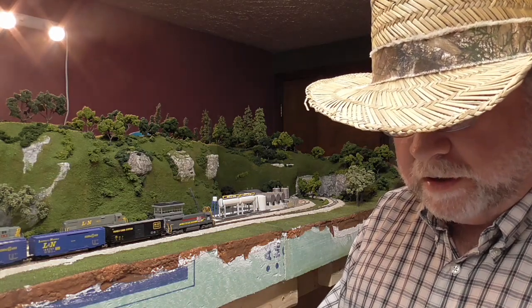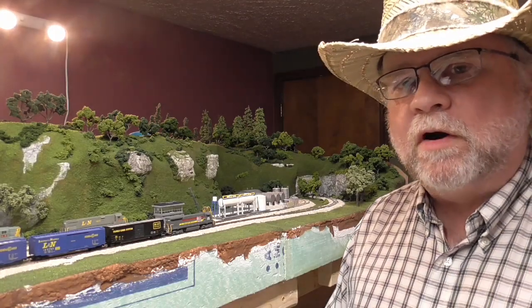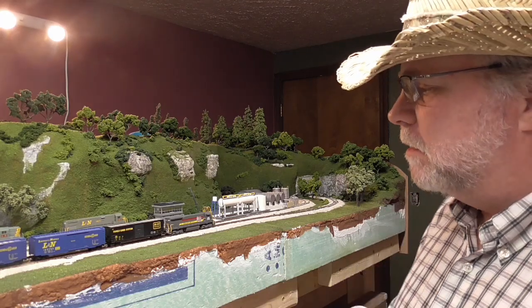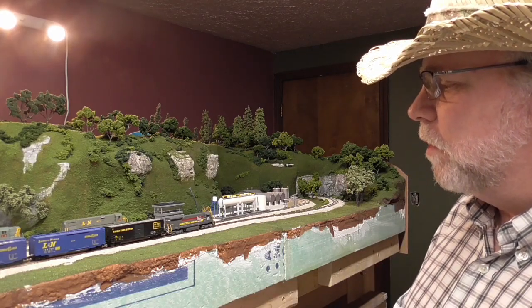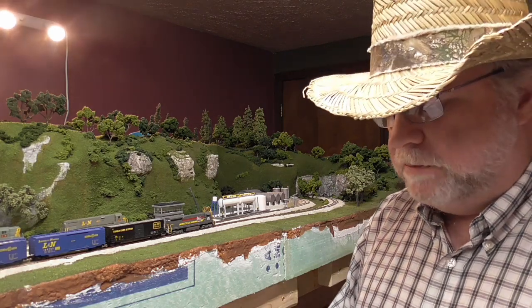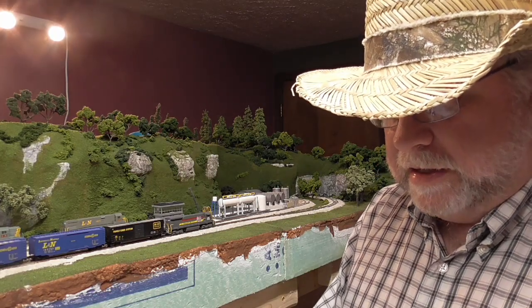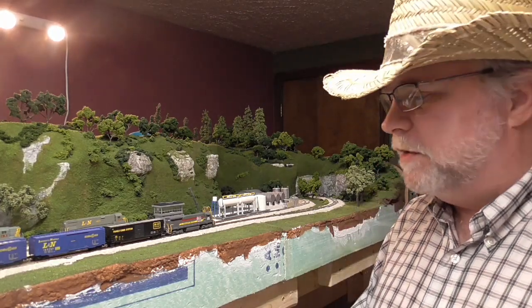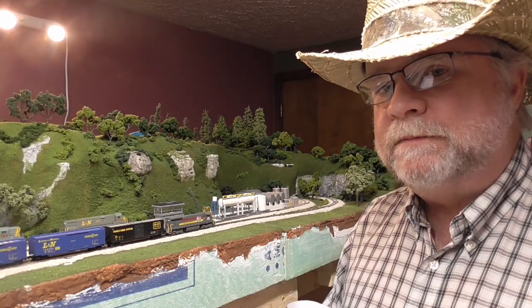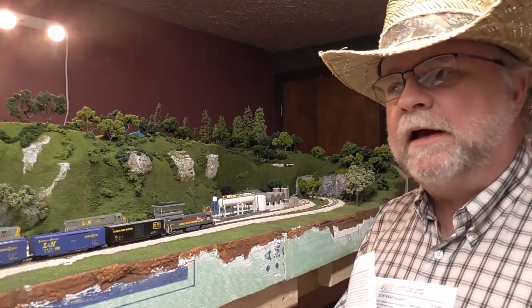Hopefully you can hear it. It does have lights. That was the other thing. I didn't think the lights worked until I turned the lights out in the train room, and they're just really dim. So it does have the board lights on it, forward and reverse, but they're extremely dim. I'm not sure if I can adjust that or not, and it might make this situation going across this crossover even worse. I do have power on both ends of the crossover.